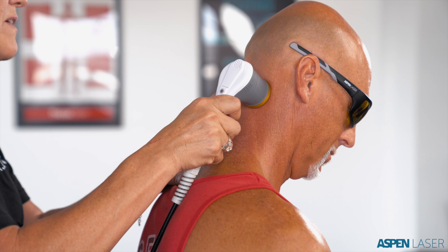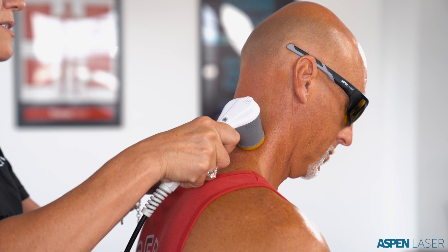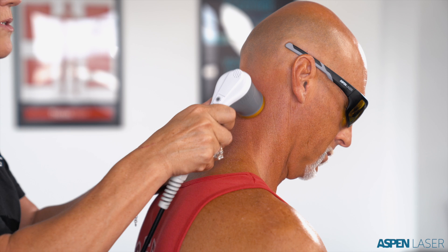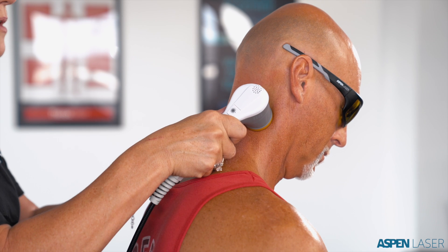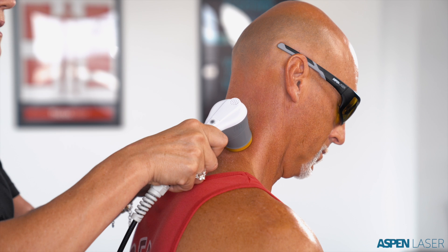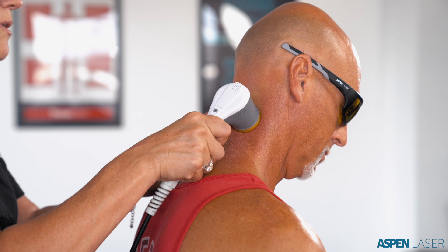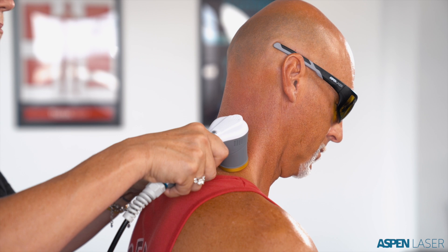I'll ask the client if they've ever used laser therapy before. If this is their first session, most of the time they say no. I explain that light is very much like photosynthesis — our cells absorb the light and use that energy to increase circulation, decrease inflammation, and accelerate the rate and quality of tissue repair. It's extremely important that the handpiece is moved as slowly as possible. The slower the handpiece is moved, the more depth of penetration we achieve and the more photons we deliver to deeper targets. I also use firm pressure because it blanches blood and lymphatic fluid from the tissue, allowing light to penetrate more deeply — and as a manual therapy, it feels good and accelerates pain management outcomes.